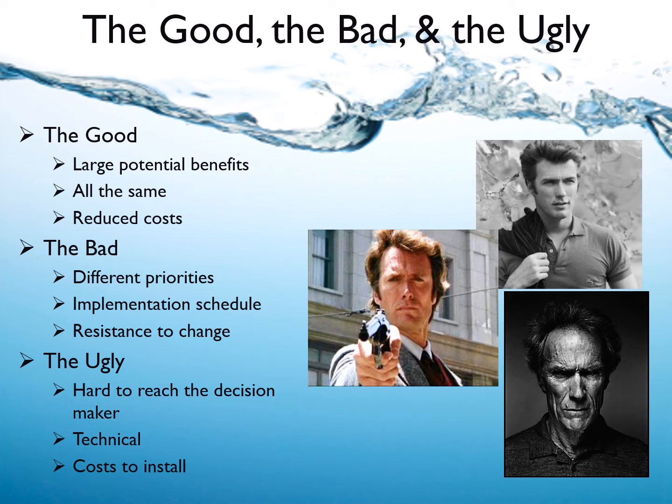The good part of it is that there's just a huge potential to save water in there. If you can find an industry or select an industry that is all the same, like you're going to target restaurants, you're going to target schools, you're going to target hospitals. Don't try to do it across sector. And there can be some reduced costs for the people you're trying to help.